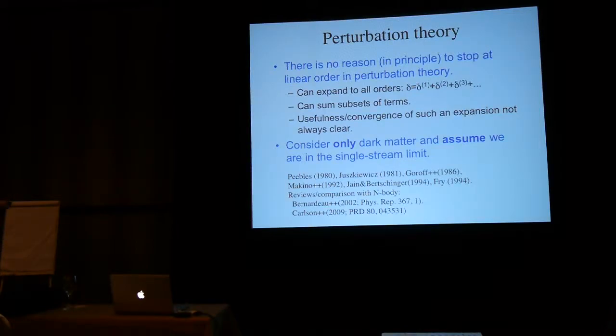And that actually turns out to be much, much harder than doing the expansion itself, and I'll show you some examples of that as we go along. So the problem I want to deal with for now, although it's not the only thing one could do, is to consider only dark matter. So I'm going to neglect other things that happen on small scales like baryonic physics and so on. Not that you absolutely have to do that, but it's going to make our life a lot easier.